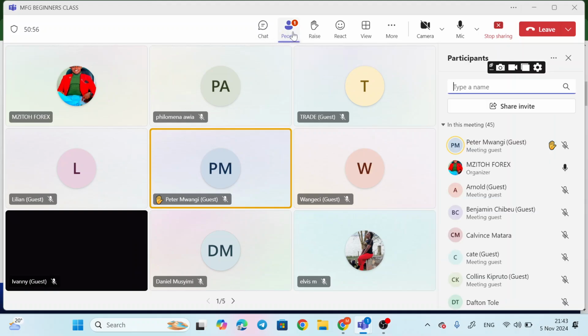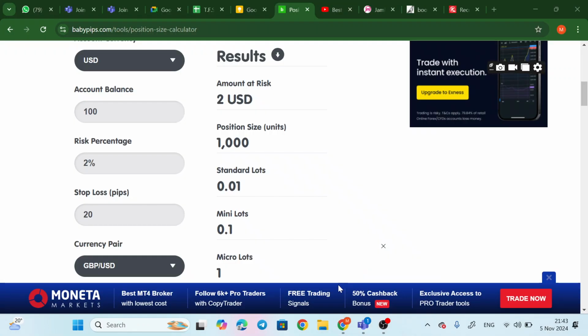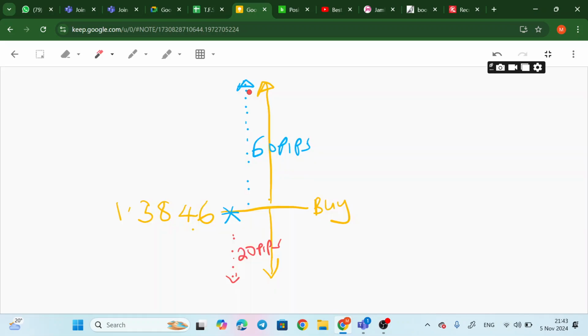Let's give our answers. Where do you think is your stop loss and where do you think is your take profit? The figures are here. Remember, we have the figures here. Buy, we are expecting, in case this market goes against us, that means it depreciates and you wanted it to appreciate, you're going to lose some pips. Now tell me the figure down there. Either a buy or the take profit and the stop loss.